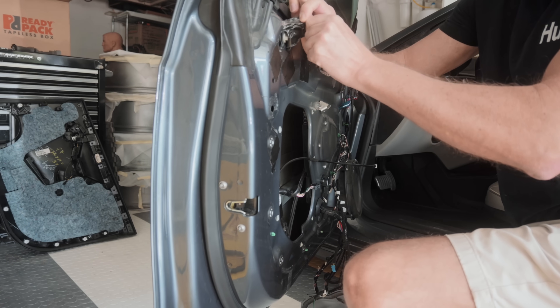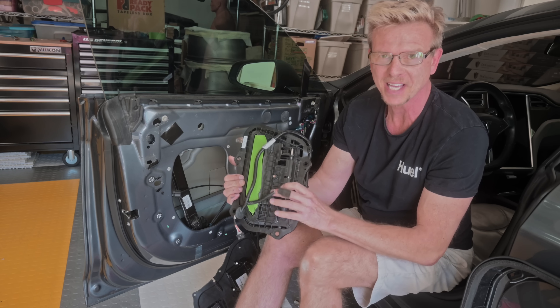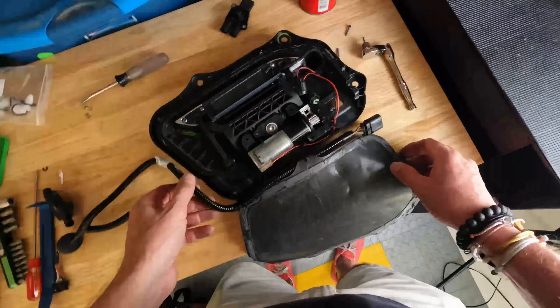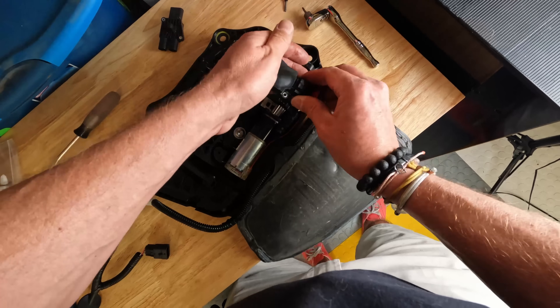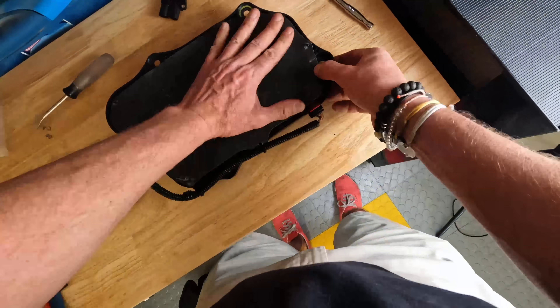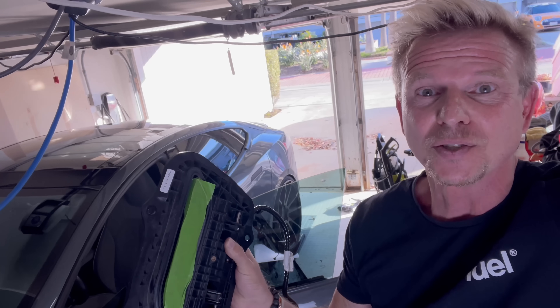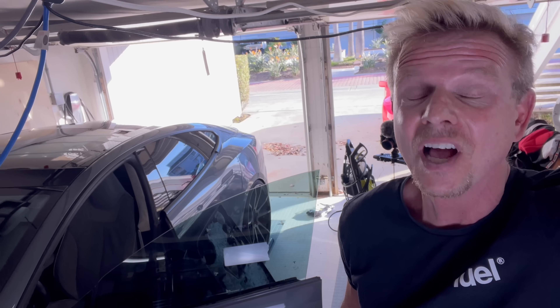Since I just did all of this, getting the handle out goes fairly quickly. For the second time, we've got the door handle completely out. Let's open it up again and see if we can get that control module replaced. The control module is just held in place by a couple of screws, so swapping it out was easy. Then we just need to seal the unit back up again. That seemed almost too easy. We got the handle put back together with the new control module, and to see if that actually fixed our problem, we're going to have to put the whole thing back together one more time and then try the calibration of the handle again.